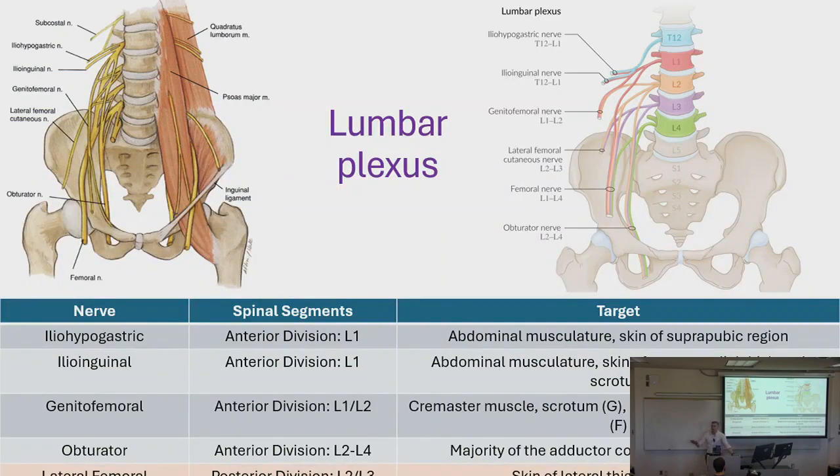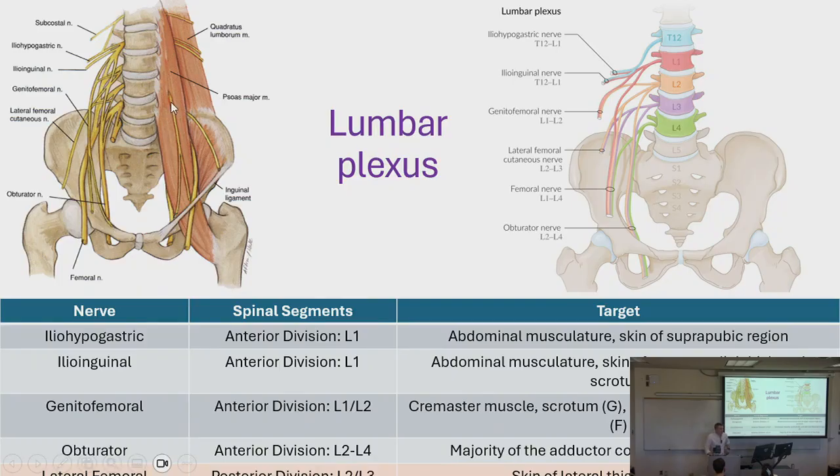And so a lot of this is past what y'all need to concern yourselves with, but this is the lumbar plexus. I don't know what happened to the bottom half. But the lumbar plexus will be in y'all's next course pack chapter. But again, you can see these in lab now. Okay, so you can see the nerves, know the nerves and their spinal segments. The big thing here is this is kind of what it's going to look like in lab.